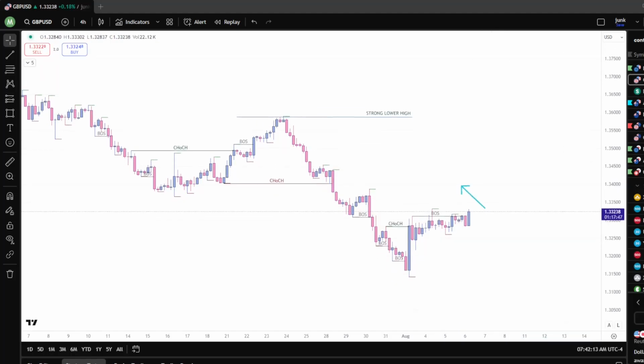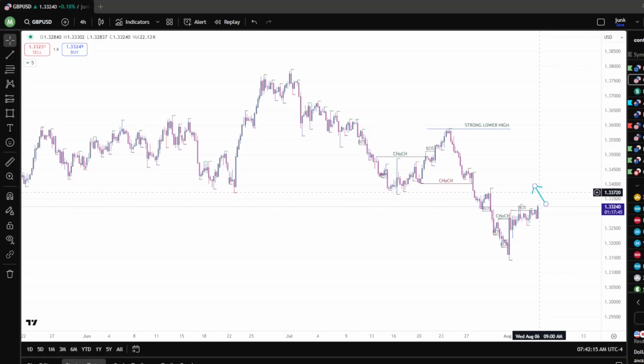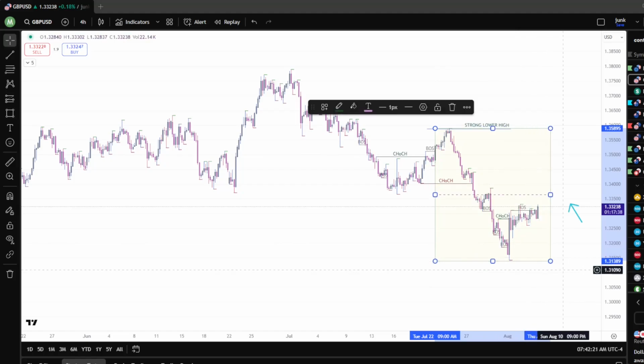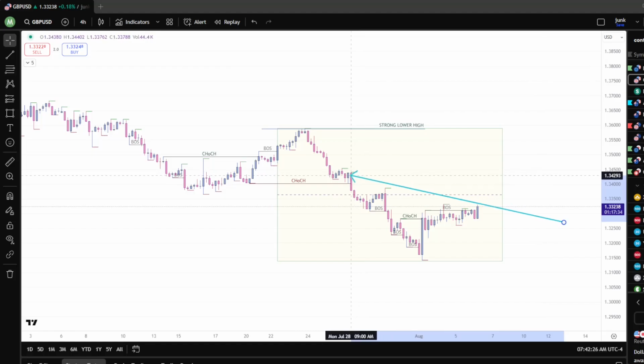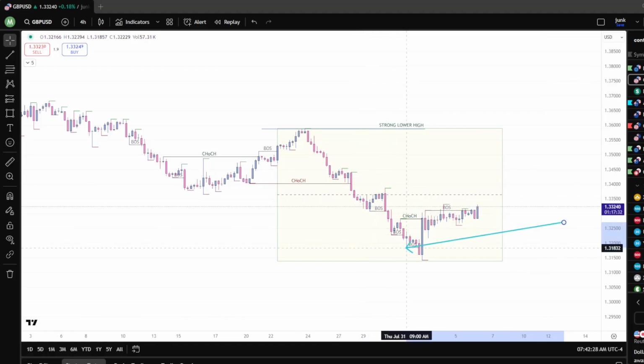GBP USD, let's go map out the current range. Similar chart with this being the newest 4-hour leg. We've been saying prices continue downward, making lower lows, lower highs, and lower lows. Buyers step back in from this fundamental dollar news. Price started to consolidate after it broke structure to the upside. No other highs have been taken out.